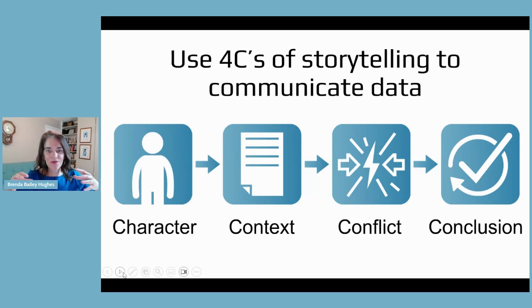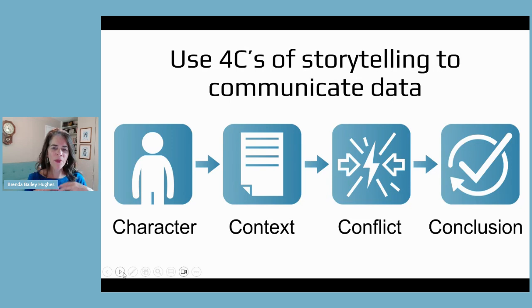Conflict is sort of the rising tension in the story. If you think about any good story, from a fairy tale that you heard as a child to a good movie, there's always this sort of inflection point where everything comes to a head a little bit. It doesn't have to be conflict in the traditional sense. In fact, often with data, the conflict that I'm pointing out is maybe a surprise to the audience. Like, we have been working on the assumption that this is true, but now that we have this data, we know, oops, our assumption was wrong. That's a clash. That's a conflict. We expected to find this, but oh my gosh, we found this instead. That's the conflict that exists.